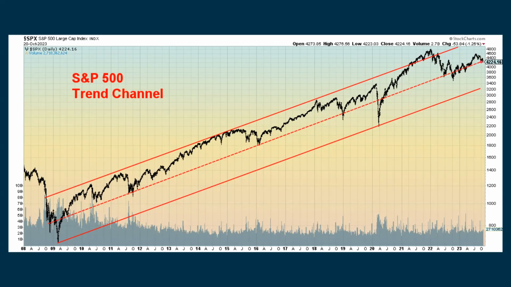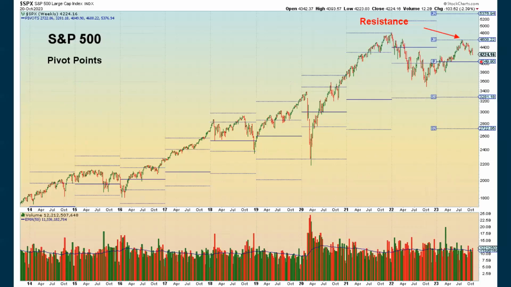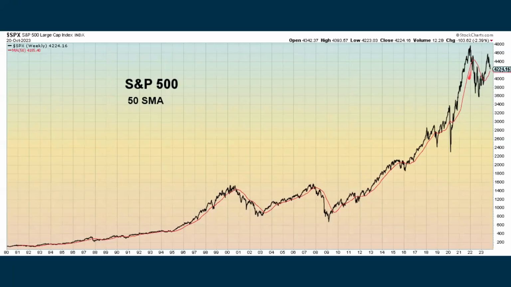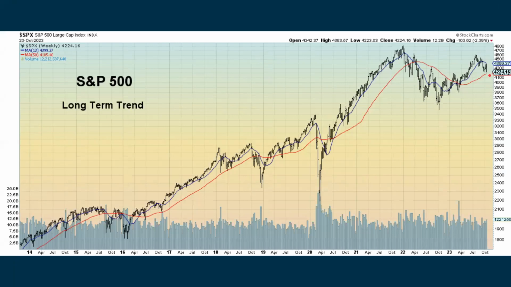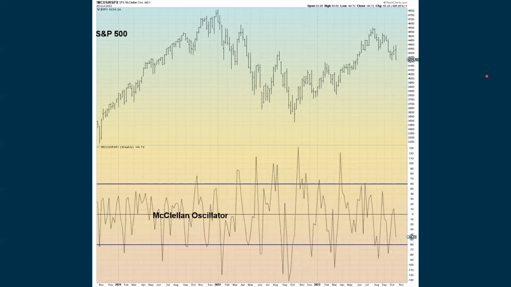That means the market's more non-committal at the current time. Then looking at the pivot points, where we did hit that pivot point back in July, and we've been having trouble ever since that time. But when you look at the longer term trends, the red line is still going up, even though the S&P has been coming down on this weekly chart. And you're going to see a lot of this as I go through these weekly charts. The S&P is still in a longer term uptrend, even though it's showing some weakness.